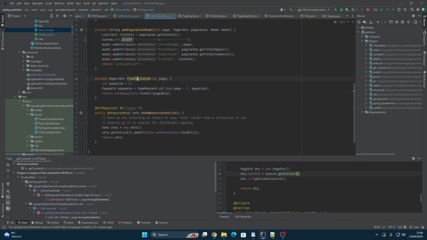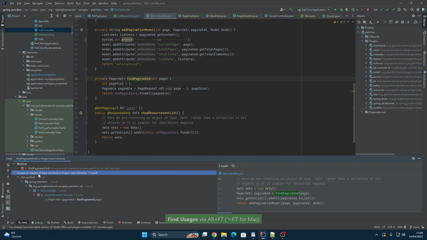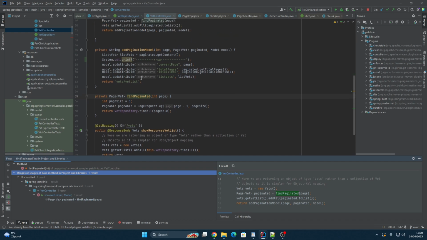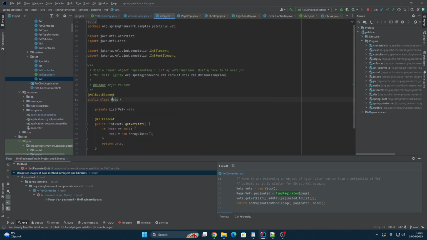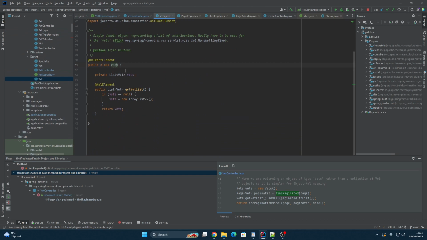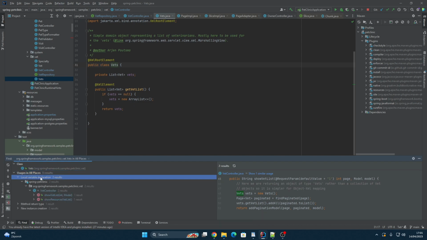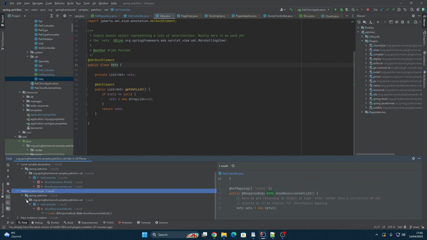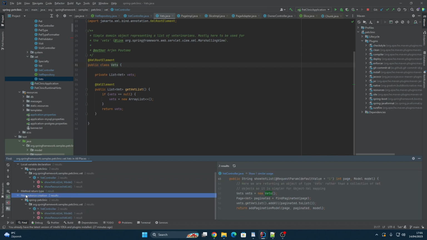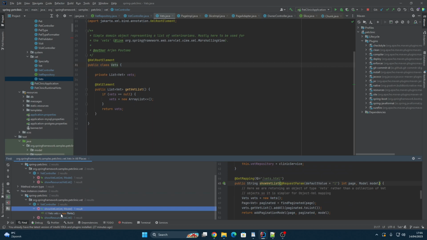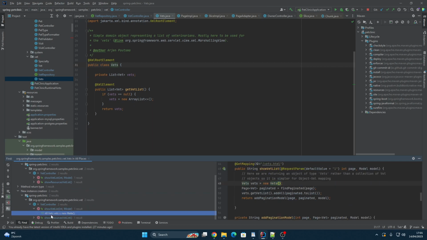But yeah, when I use this search with Alt F7, it has its grouping. So for example, when I search for this one, it categorizes it as a variable, or a return type, or an instance creation. This is also useful when I'm only looking for where this object is created.